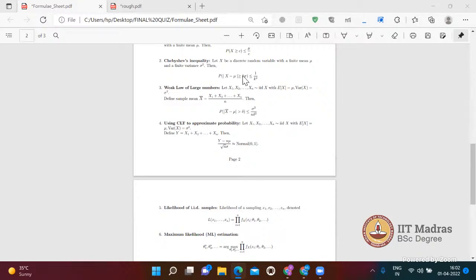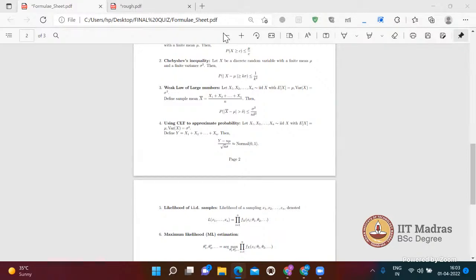Sir, please tell the important topics for week 11. Okay, so week 11, I told you the convolution theorem; you should be able to solve it if you have been given one. One other thing is the joint distribution. You should be able to calculate the joint distribution, just the basic formula.